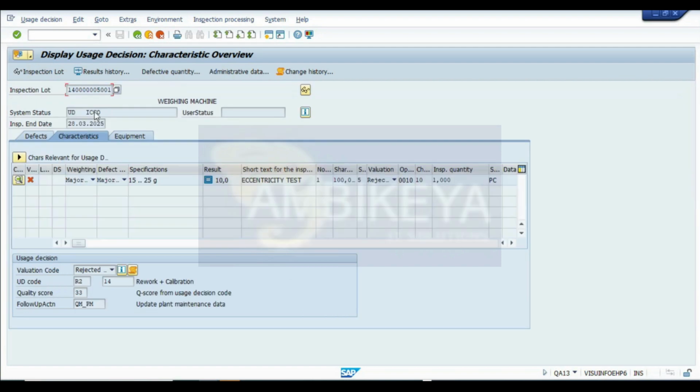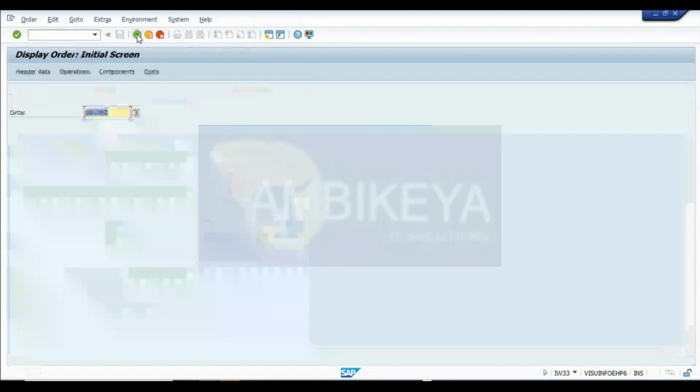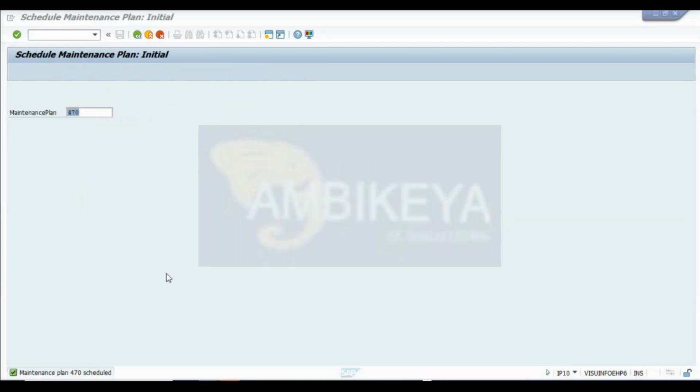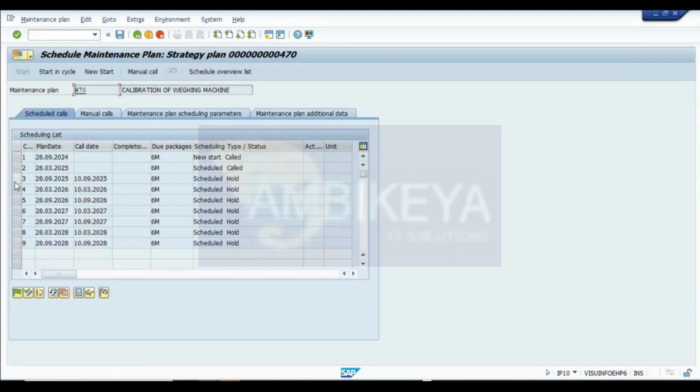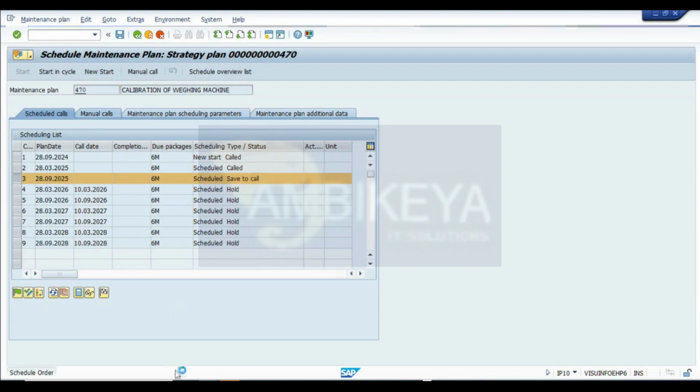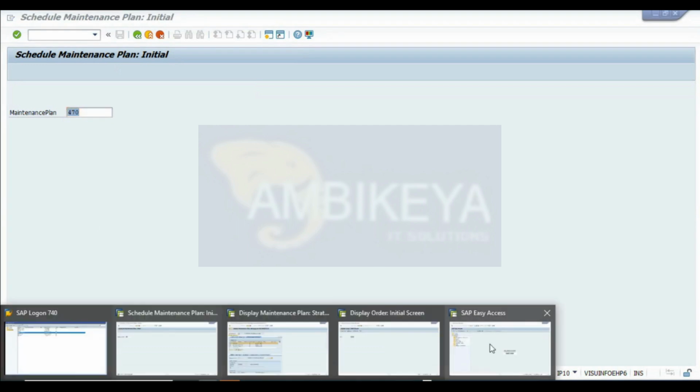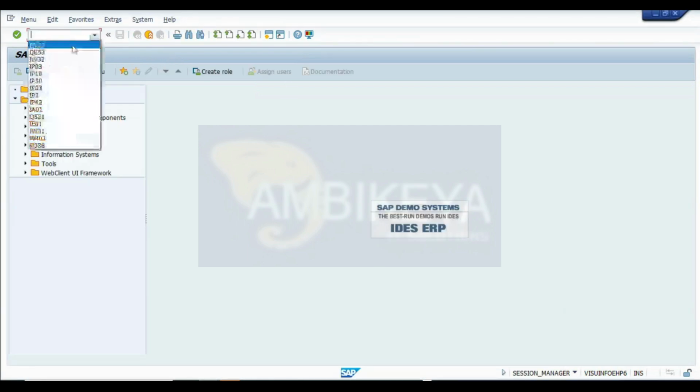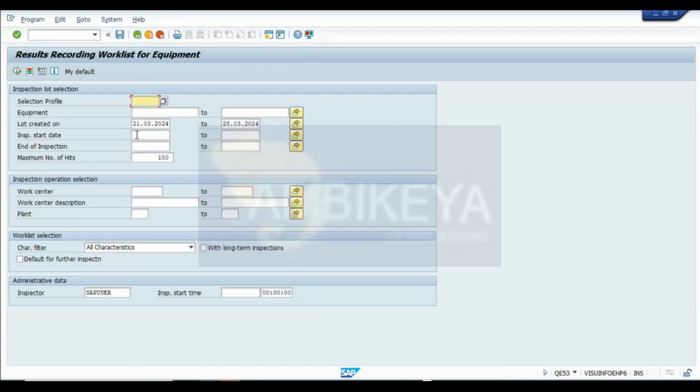Okay, now if you go for this one, then here it will be rejected. Got it? Yes, sir. Same thing, if I go for select this, go for the release order, save it, another one thing, and I will close the session. Okay, next again you go for PV53 result recording. Okay, same one you think. Okay, equipment, execute.